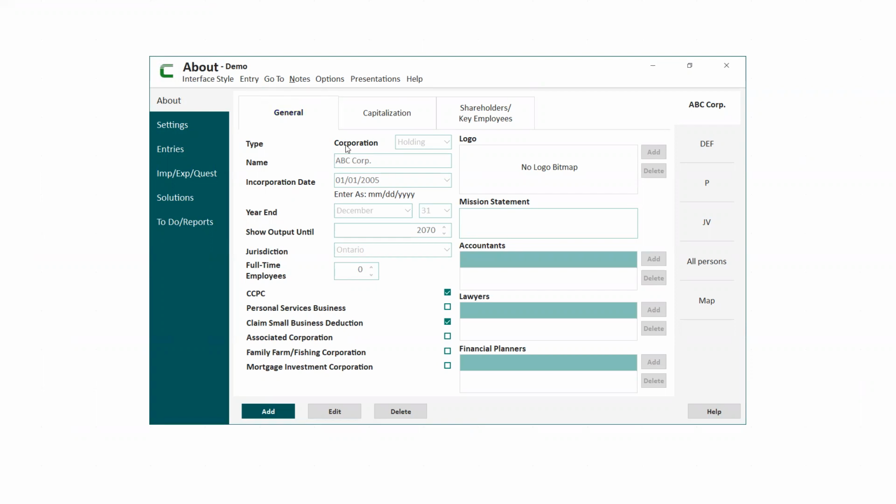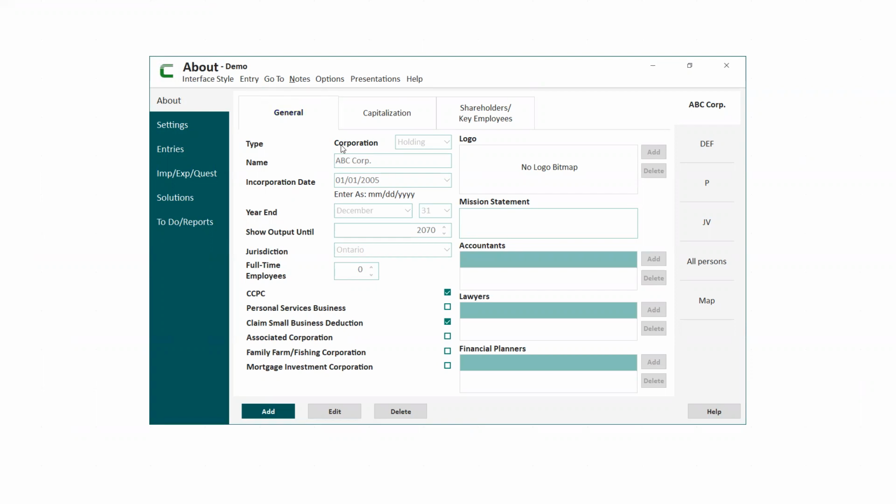And by the way, from a tax point of view within VisionWorks, that's actually determined based on the calculations in the tax return. The proportion of active business income versus passive business income determines whether it's a holding company or an operating company.